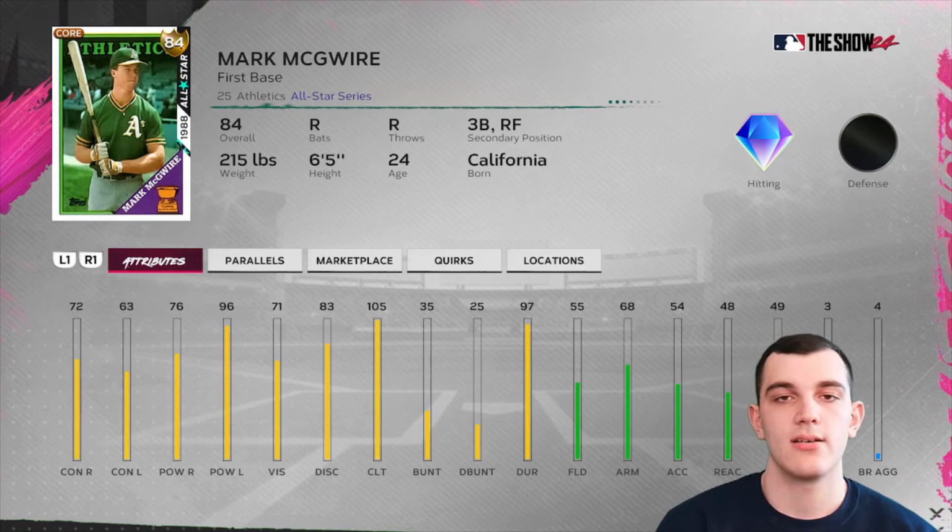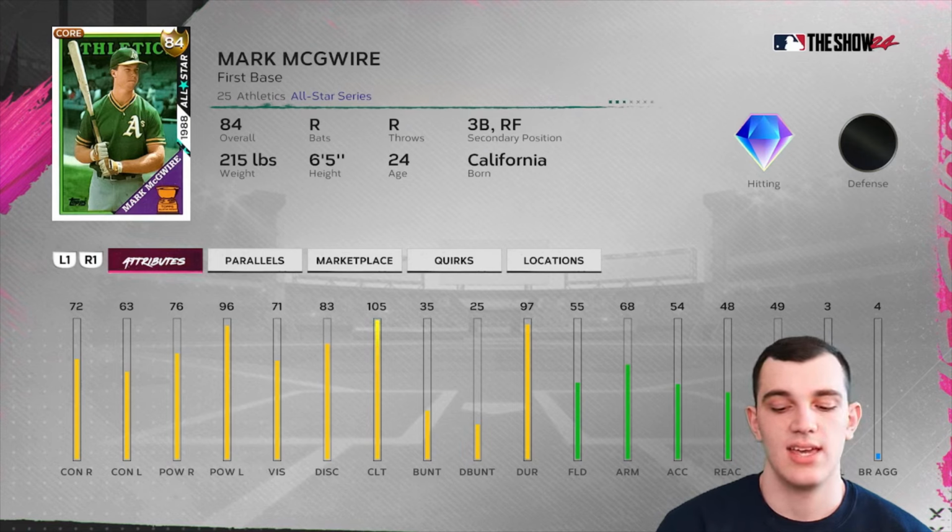This Mark McGwire card is like borderline D tier. The only reason I put him in C tier is because he is insane clutch, and he's okay with those three stats outside of the power lefty. He's a good bat, defensively just terrible. But I like him a little more than those other guys in the D tier.